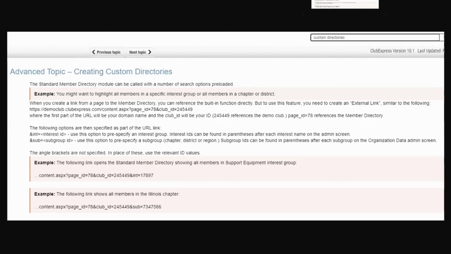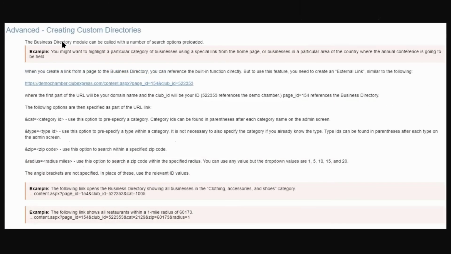And so you have a similar thing for the business directories. With the business directory, you can have a cat where you put in the category ID. So that's a business category. You can specify the business type and the zip code and the radius on the zip code.